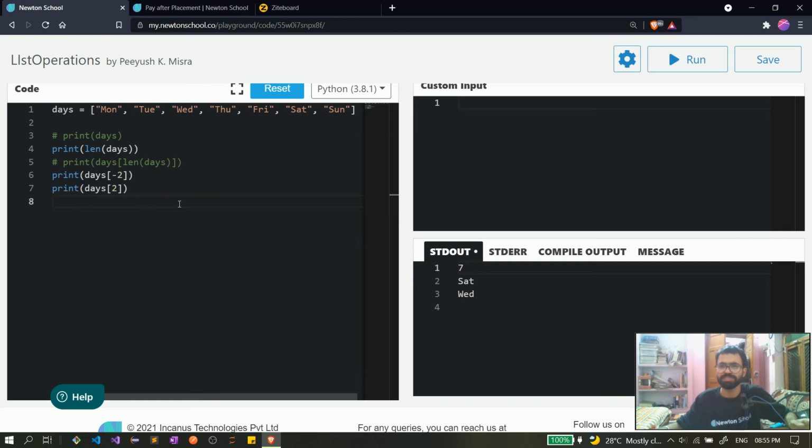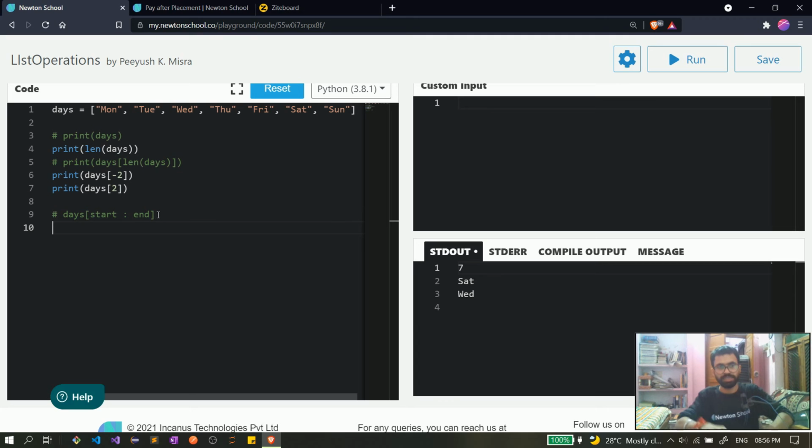to print days 1, print days 2, print days 3. This is a big one, this is a messy one. So we have another thing in Python. Suppose I want days, and I have to mention from the starting index, start till end, and separate it with the help of the colon. It will include the starting index and exclude the ending index. It will give you the values from the starting index till the ending index minus 1.